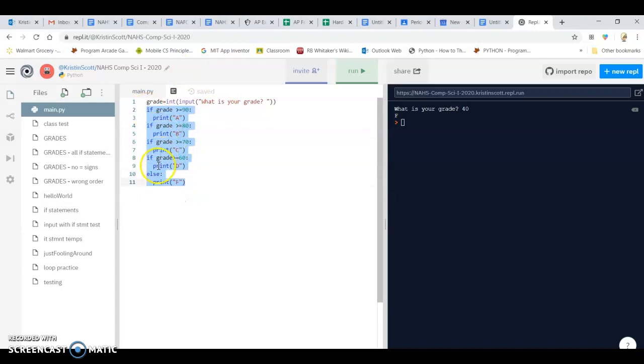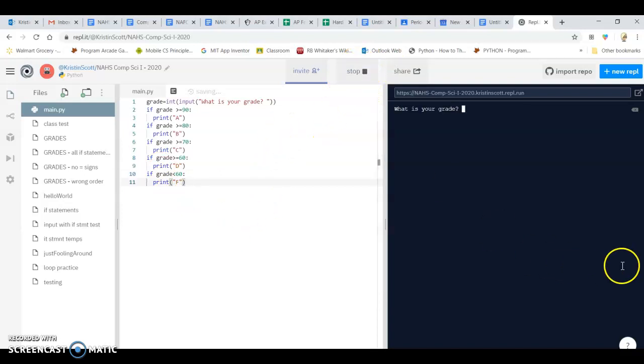It just has if, and then this else, the way this is written, these two would go together. I'm going to change this to if grade is less than 60, just so we have all if statements. All right, so this is in main, so let's run it.